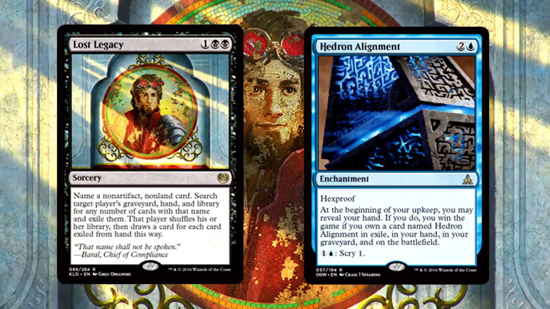The inclusion of Lost Legacy in the main deck to target yourself. If the salvage isn't enough, or you don't have an alignment in your graveyard to activate it, Lost Legacy will dig through your own deck and exile a Hedron alignment for you. You don't have to take them all, only one. Lost Legacy is 3 mana to fulfill the exile clause on the alignment, easy as that.